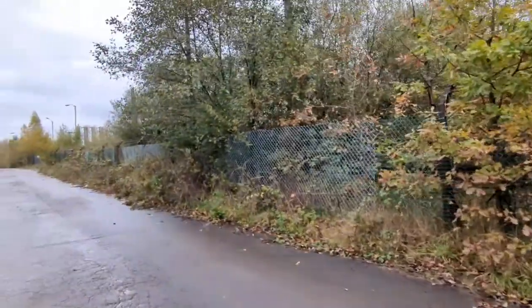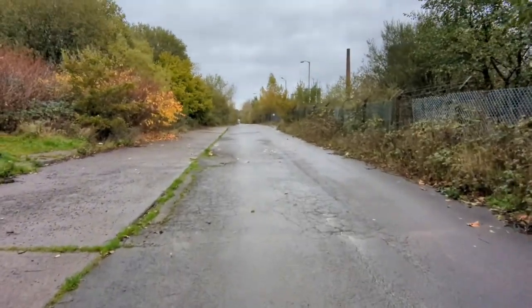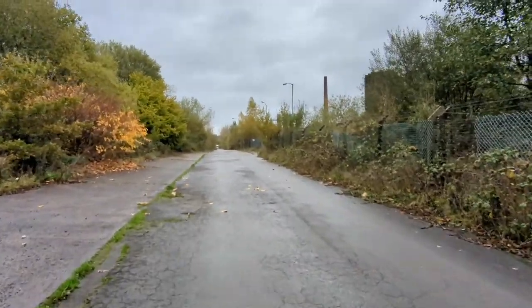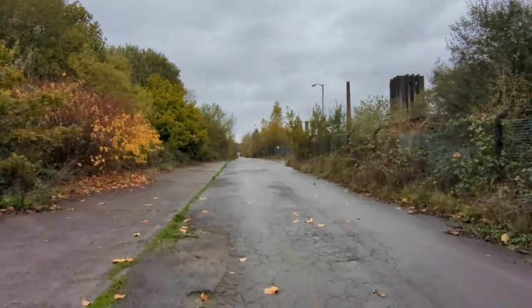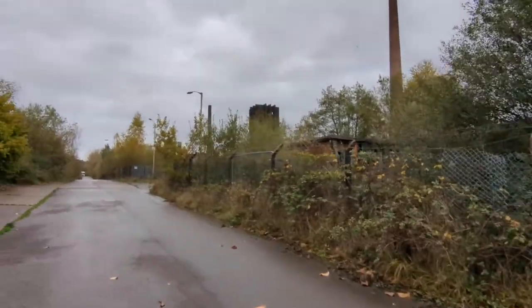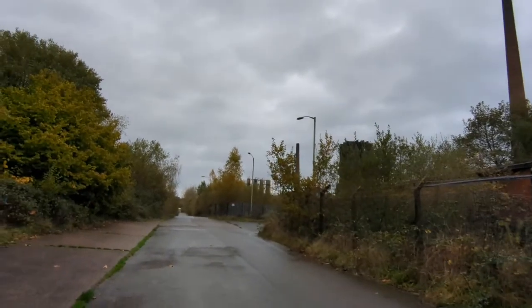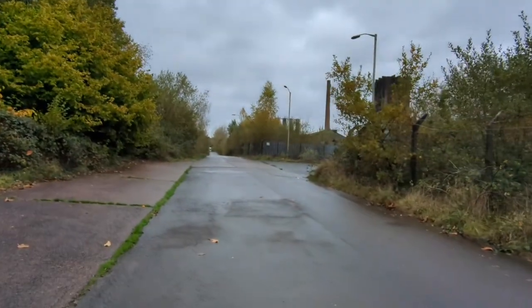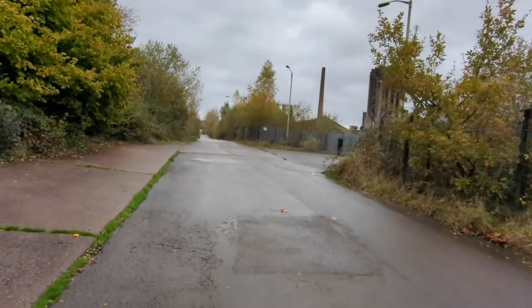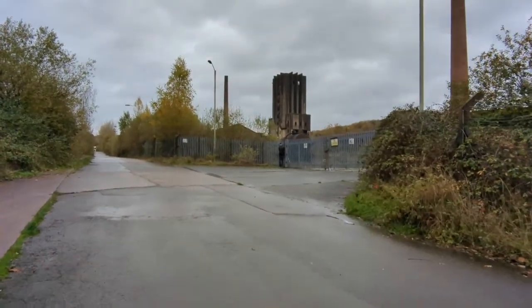Okay, so I can see a van up there. There was a lady walking a dog here earlier, but she just came down the steps that I just went up to take some more photos. So let's have a look. Just want to get one or two. Look at that. So like I say, anyone that comes here, there are at least two security guards. I didn't see a dog, but yeah, just please be careful.